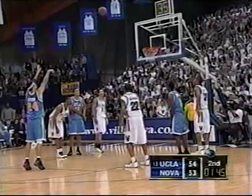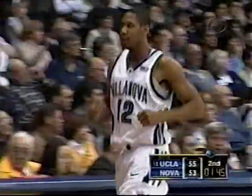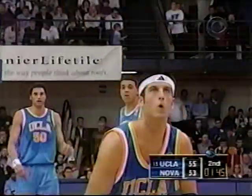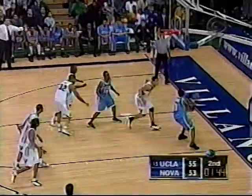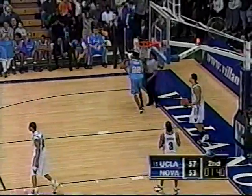Capone, the best free throw shooter for UCLA, and that is his 21st in a row. We've got two great free throw shooters. Buchanan set an NCAA record last year. The Villanova star with a 73 straight. And Capone now, oh, it ends at 21. And Knight goes in, though, and gets it for a 3-point play. The last couple of minutes, the attitude plays have been made by UCLA.